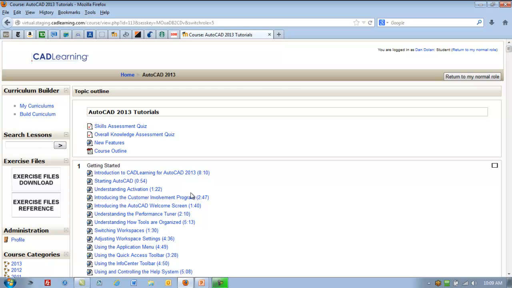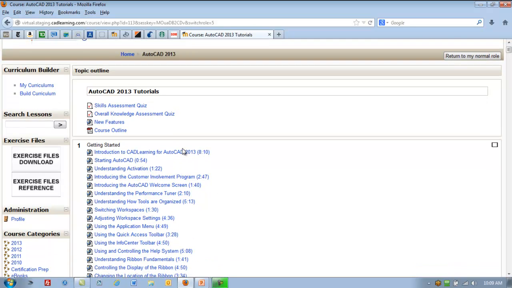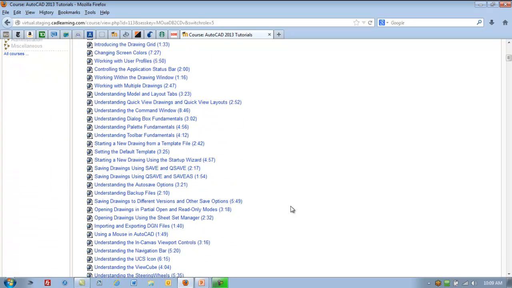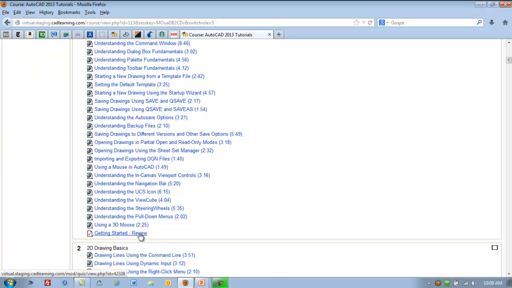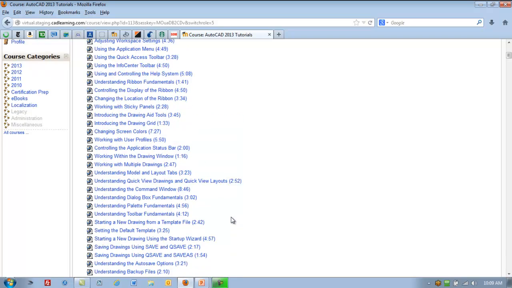Every course has lessons making up that course with a time associated with it, 1 minute and 40 seconds, 5 minutes and 13 seconds as an example, broken up into chapters. At the end of every chapter is a chapter review, and we're going to try a couple of these.